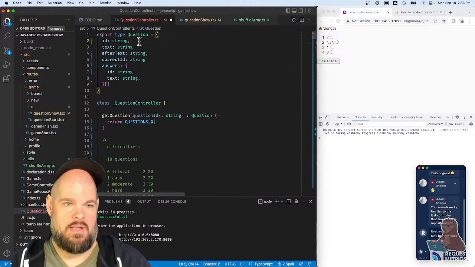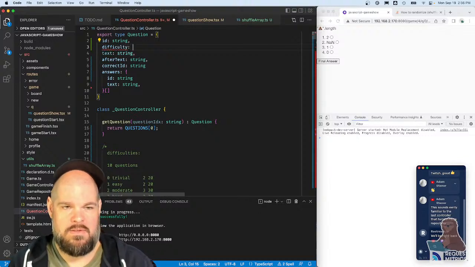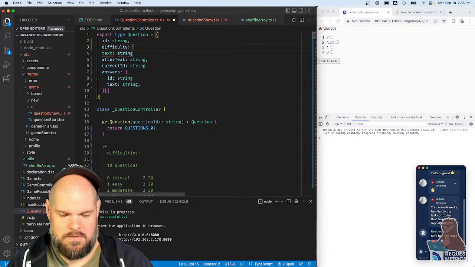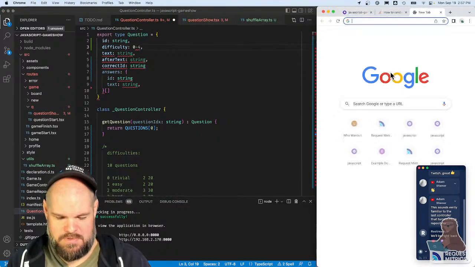And then we're going to add difficulty, which is 0 through 4. How do you do that with TypeScript?